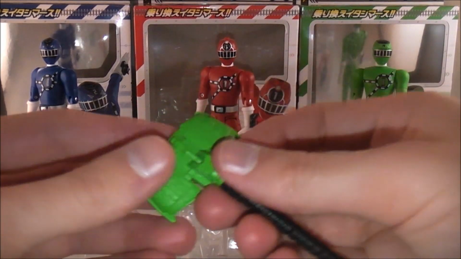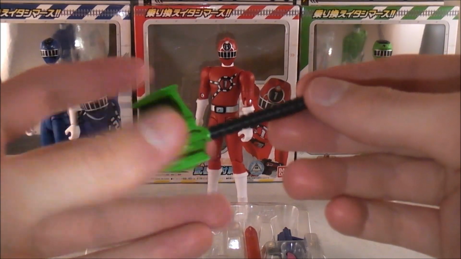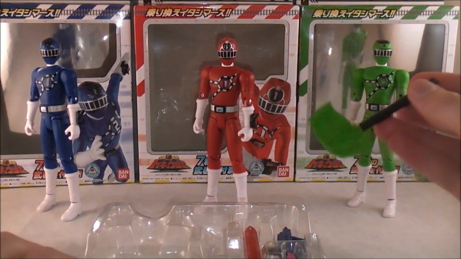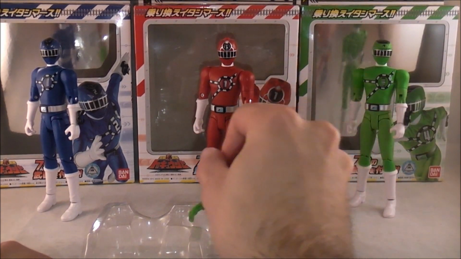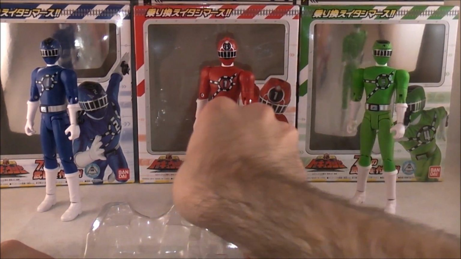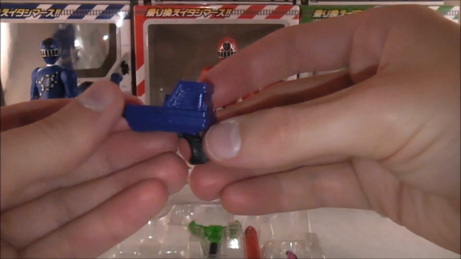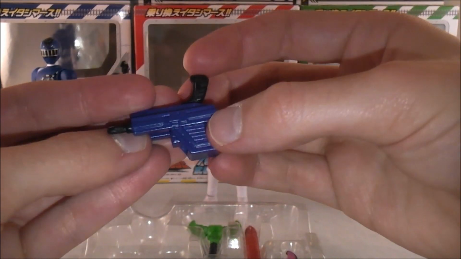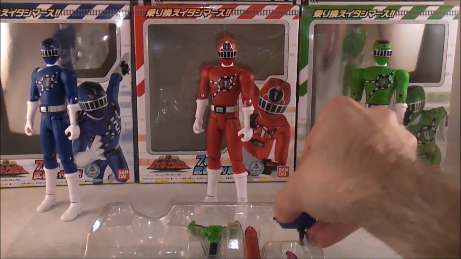You have the Tunnel Axe, which is green, which I pointed out in my review of the deluxe roleplay version. This looks like a shovel, so you could have him in total farmer mode. Just pose him holding this and scooping. So definitely there. And we have Blue's Trigger weapon here, which actually looks better than the deluxe version, just because it's kind of more elongated. But as you can see, they're pretty basic.